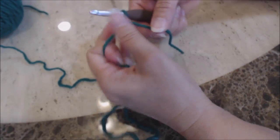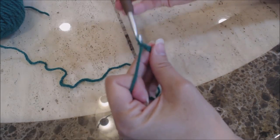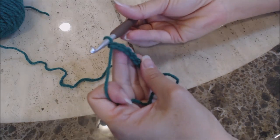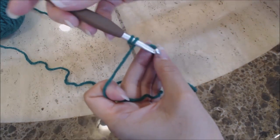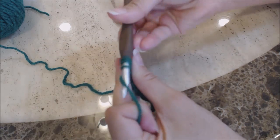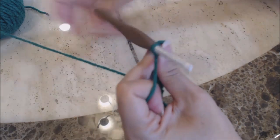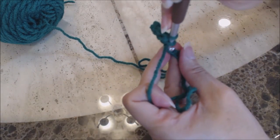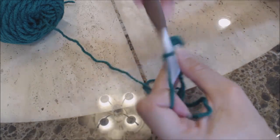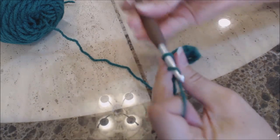Now to make the leaves, you're going to do the exact same thing that you did for the rows, except you're going to start with a chain of 5. And then you're going to hold that last stitch, do chain 2 for your first half double crochet. Yarn over, go into the third chain from the hook for your half double crochet, and then you're going to do a half double crochet all the way back. And then you're going to finish off.